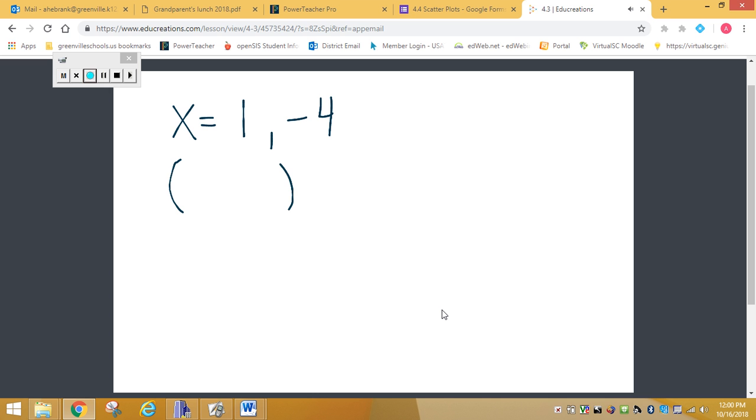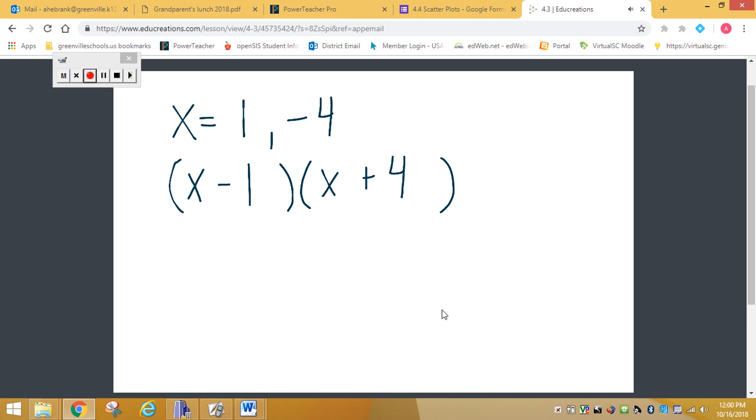So we're kind of going to work backwards on this one. We're going to convert these to parentheses, okay? And the way that you do it is you do the opposite. So this first answer was a positive 1, so inside my parentheses, I'm going to write x minus 1. My second answer was a negative 4. I'm going to do the opposite, so in my parentheses, I'm going to write x plus 4.